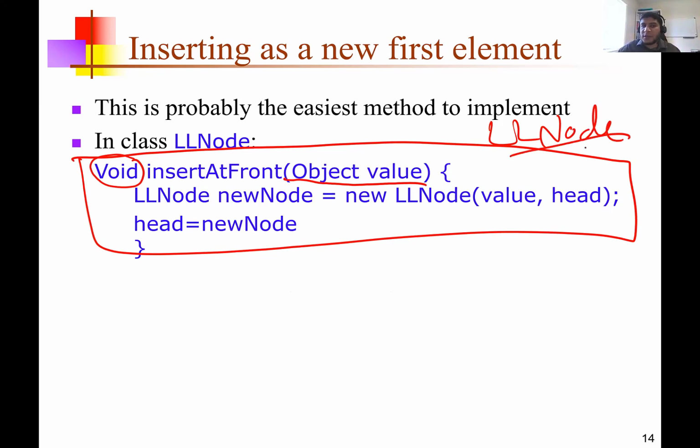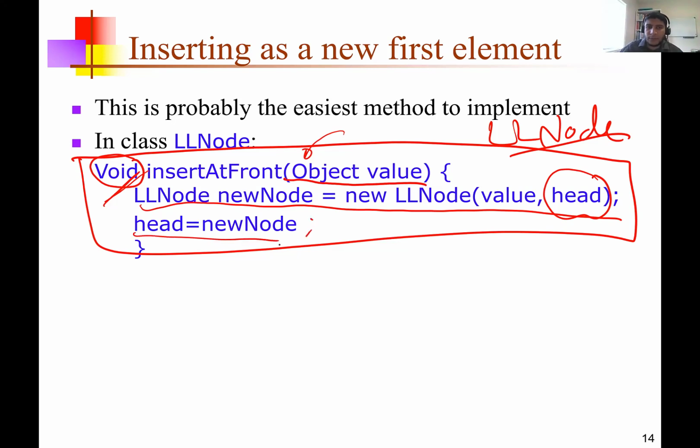How does this make a difference? Now I don't need to pass the LL node object because I already have it, and I don't need to return anything because I'm updating myself. How to do it? Simply declare your object again, but pass the head, which is the one that you have, assuming that you have a head in your LL node, and then you update the head, right? Equal new.